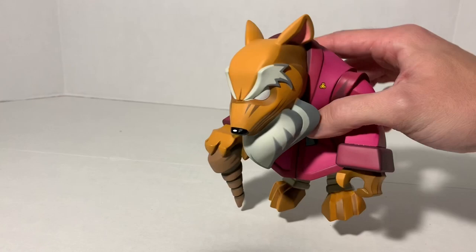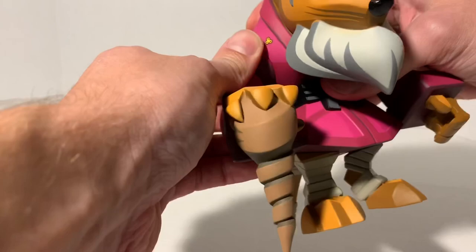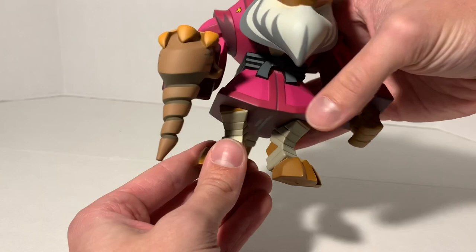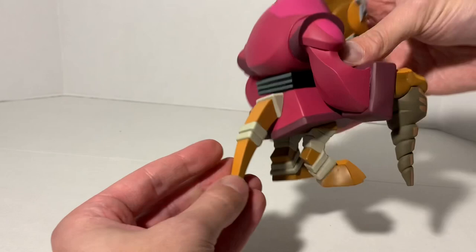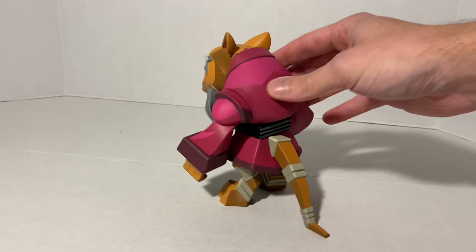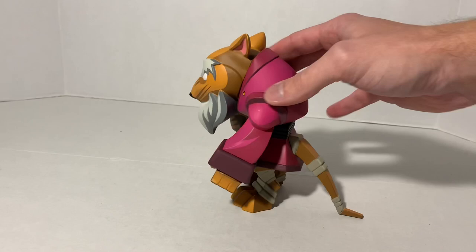And so the pieces that we put together, of course, is where the movement is. So we got some movement in the shoulders, in the neck area that I showed, in the waist, and now there is no movement in the legs. Those are just simply sculpted onto the bottom there. Now the tail obviously moves around because that was one of the parts that came too. So we just turn him around on the back, get some cool shading on his upper back area and on his kimono, I guess we would say. And then we also get some on the shoulders and down through the arms. The face looks really neat.